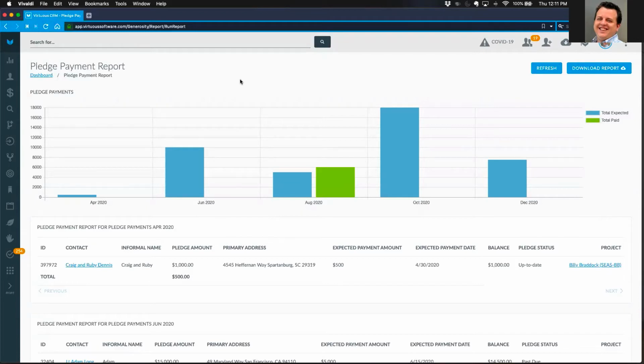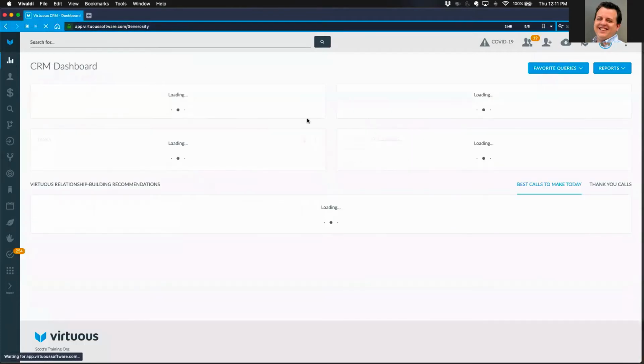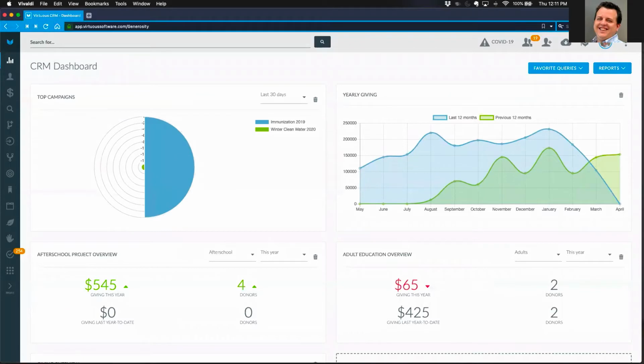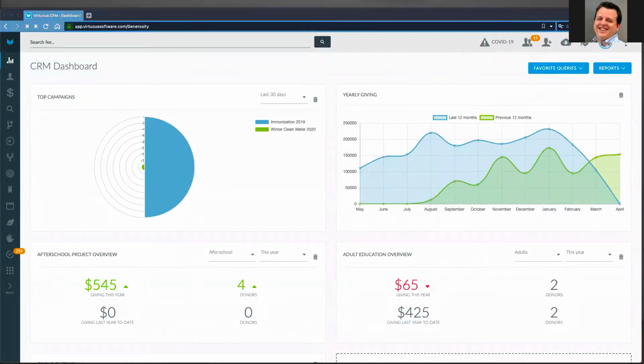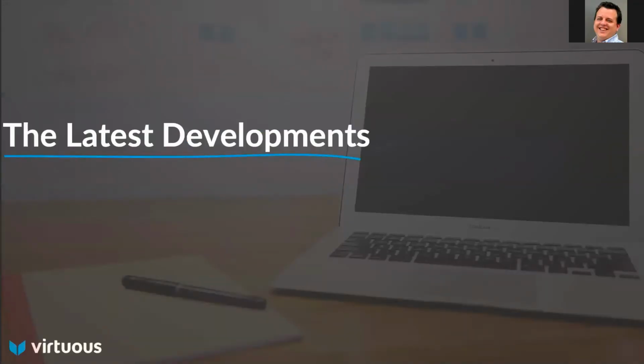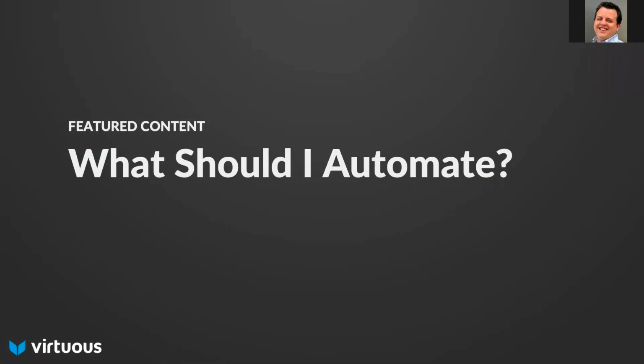Okay. I can already see questions coming in, which is fantabulous. So I want to make sure that we do get a chance to dive into all the automation stuff. So that was just a quick look at some of those new features. But first, let's make sure that we do take a look at a couple of these examples here.